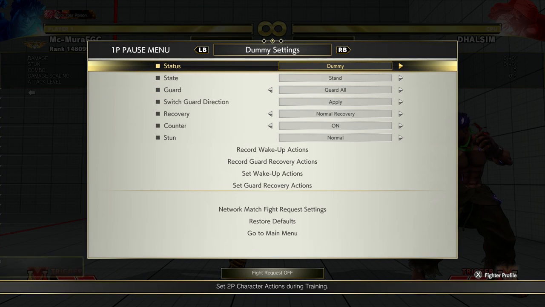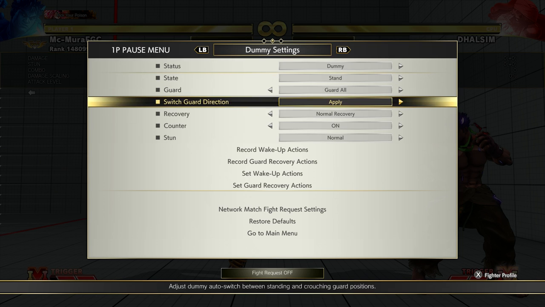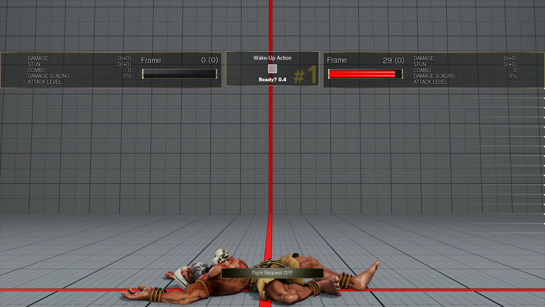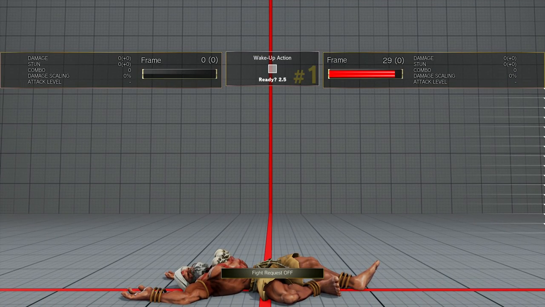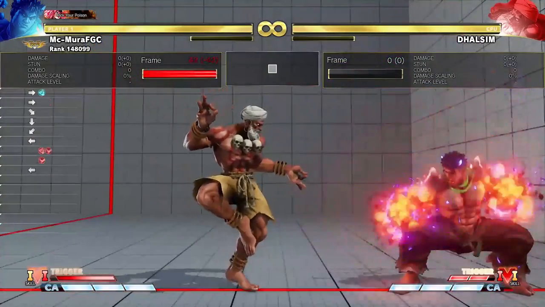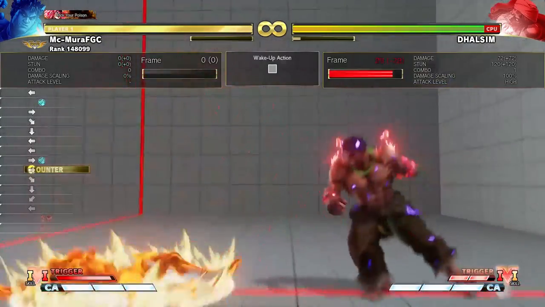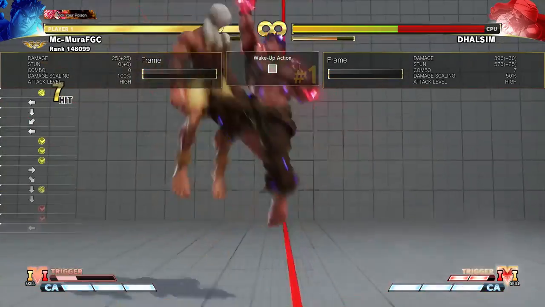So if we here had Sim try to... Let's have a specific sequence. Let's say Sim is gonna block something and then try to... Oh, that's not good. Okay, so Sim will get knocked down. He'll try to wake up with a medium. And you get full big combos from this.